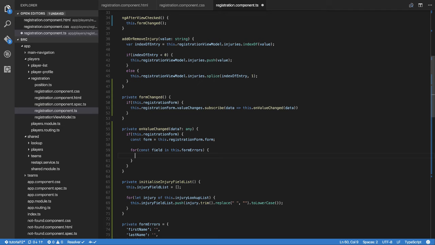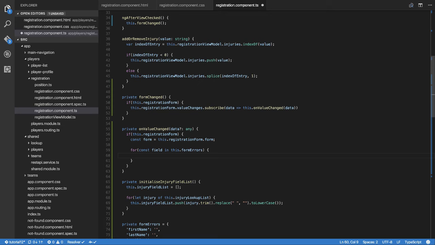But in JavaScript, you can actually iterate over each property that's in an object by using a for in statement. So for field value in an object, you can quickly look that up, but it's the same construct as what we're doing here. So we're going through each property in this particular object. We're going to do something with it, right?